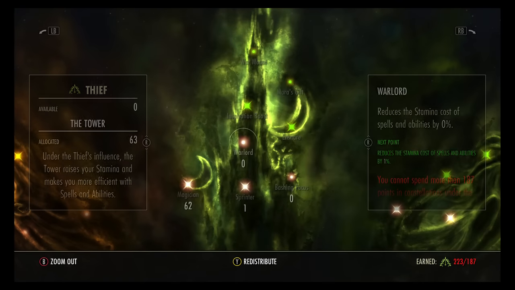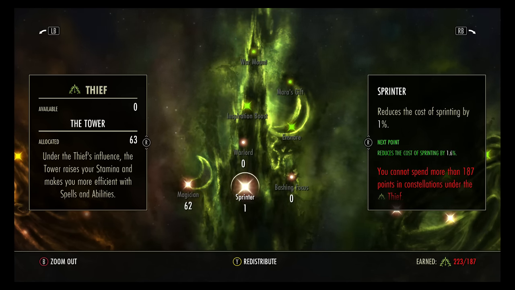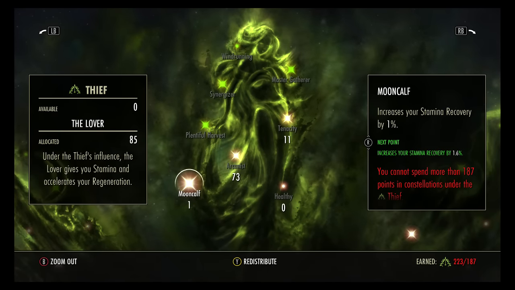Now let's get into the champion points, guys. Okay, Green Tree, 62 into Magician, right? I found this to be a really good number, and I found this to not really waste your champion points as much. 1 into Sprinting. You don't have to do this, guys. You would do it if you want to. I just put it in there just because. 1 into Stamina Recovery, because why not? Who wants a free 1%?